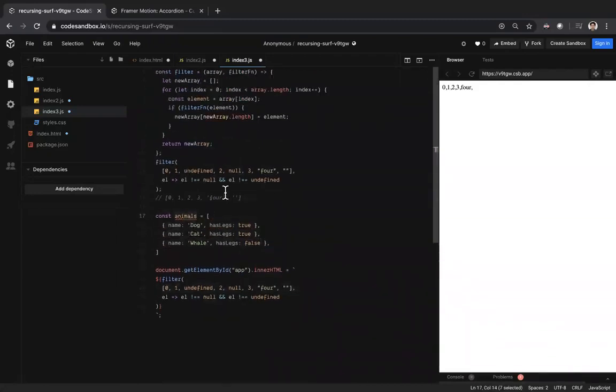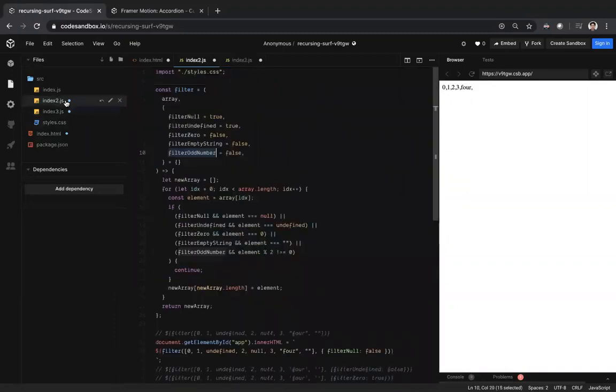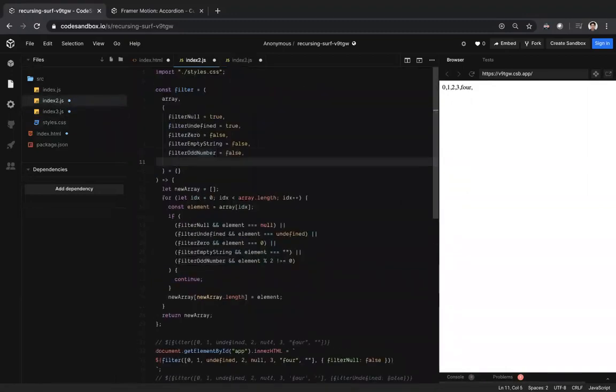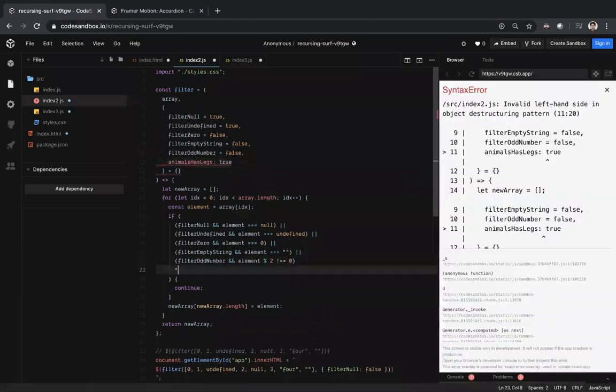Previously, if you wanted to filter this, we would have to add something here, like animal has legs, and that could be a really complicated check.